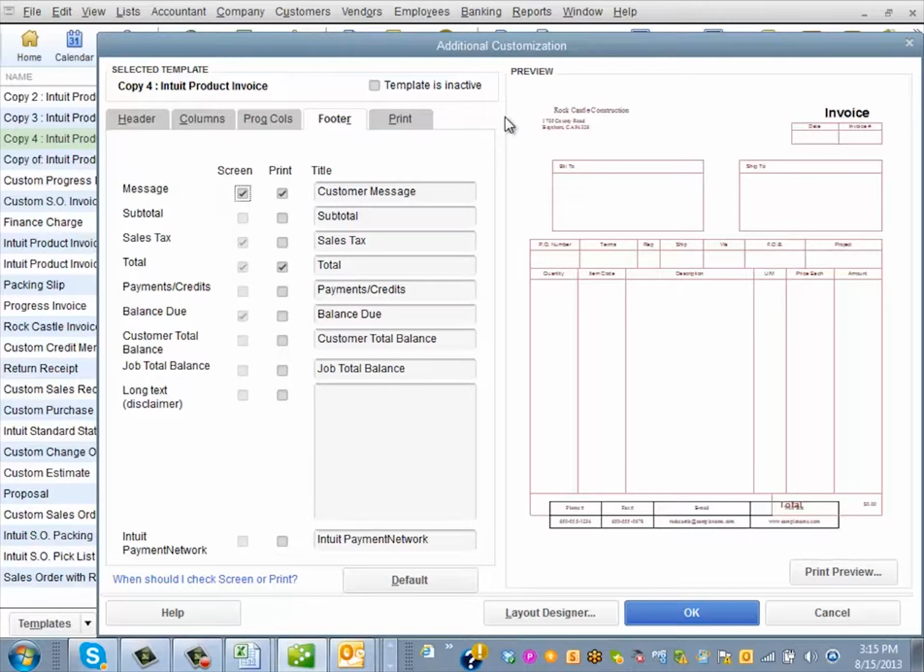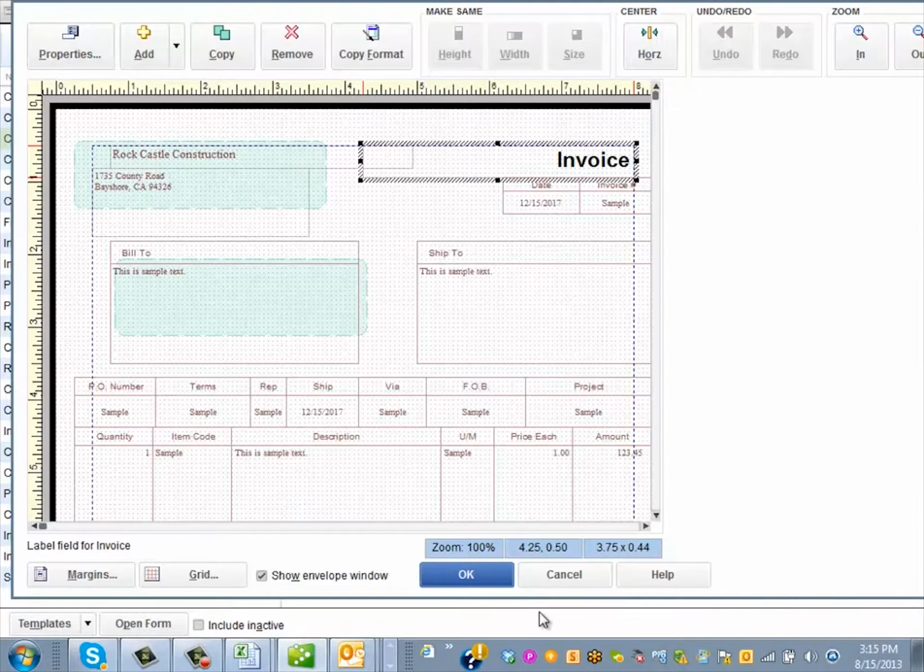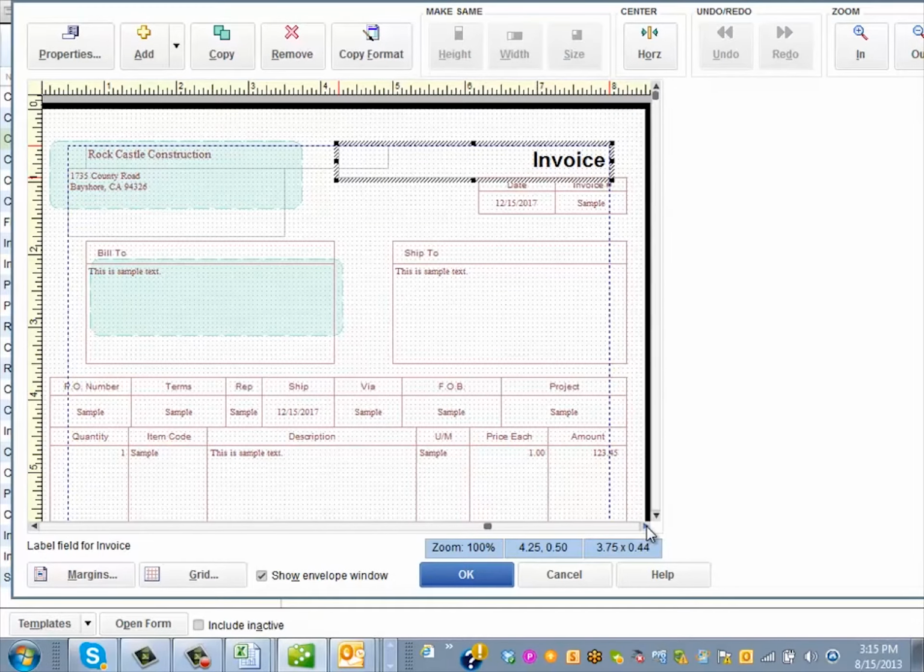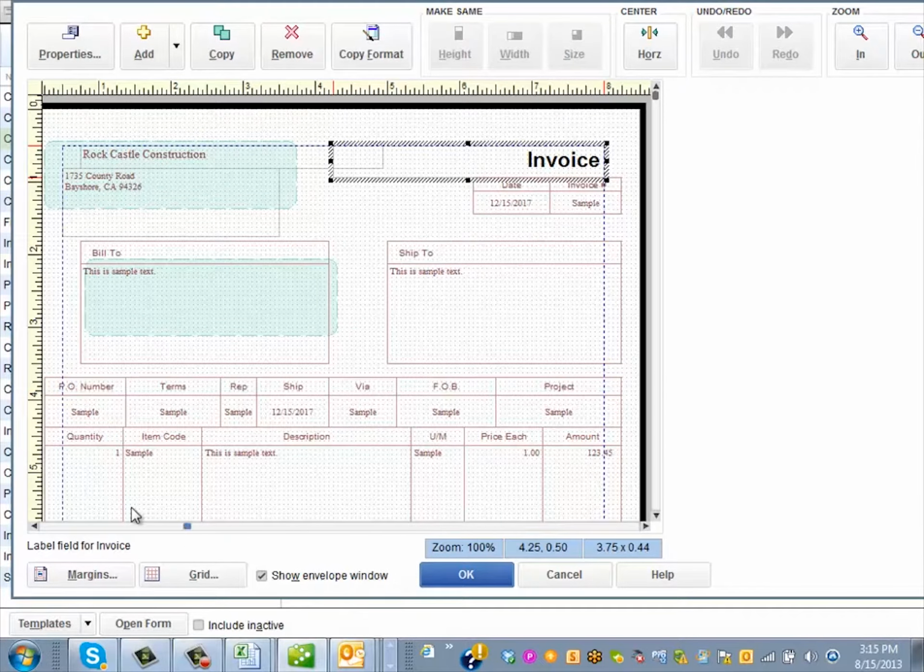All right. The last level of customization is the layout designer. And the layout designer, when you select that, it's even more detail you can play with. So it literally shows you your template. All templates, by the way, are 8.5 by 11. Sometimes people say, well, what if I want to make, well, it's 8.5 by 11. You're stuck with the dimensions, okay? So there are no real choices in that regard. So there's my 8.5 by 11.